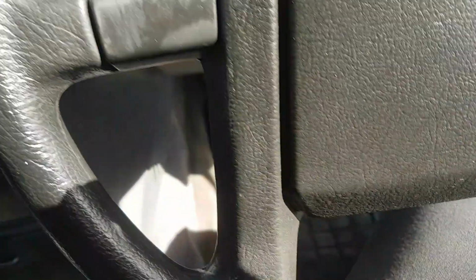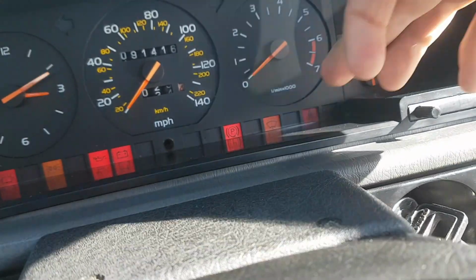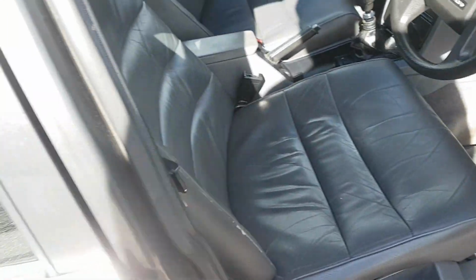But that's just me. Oh yes, it's got a fancy flashy light for if you haven't got your belt on, and a light for if your washer fluid's low. Oh, turn it off before it drains the battery.